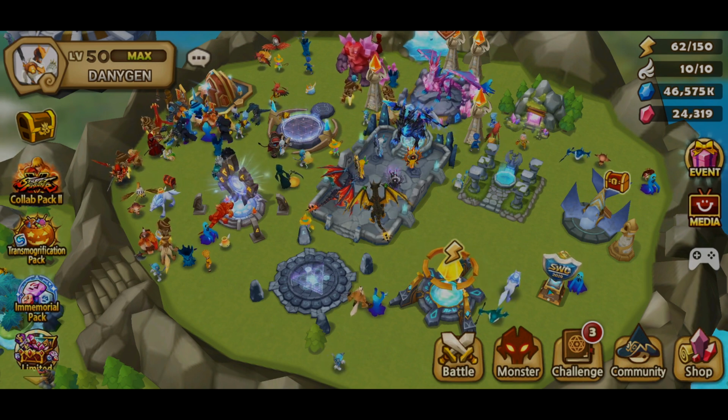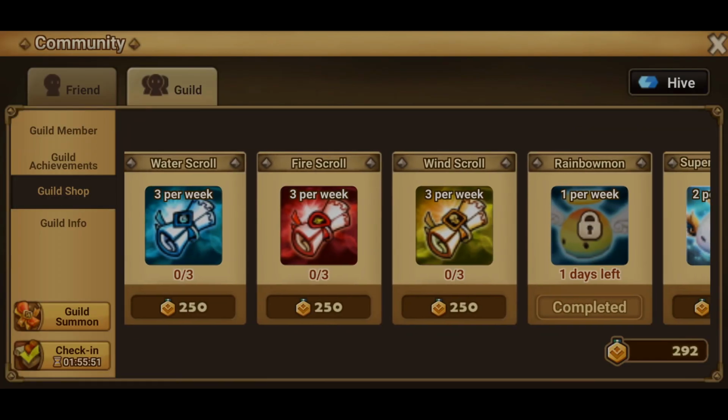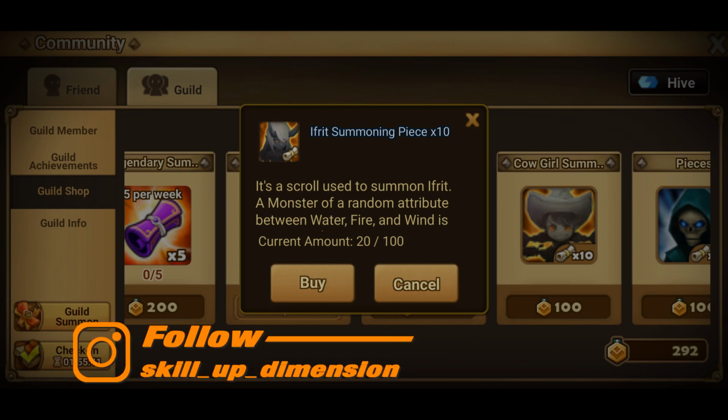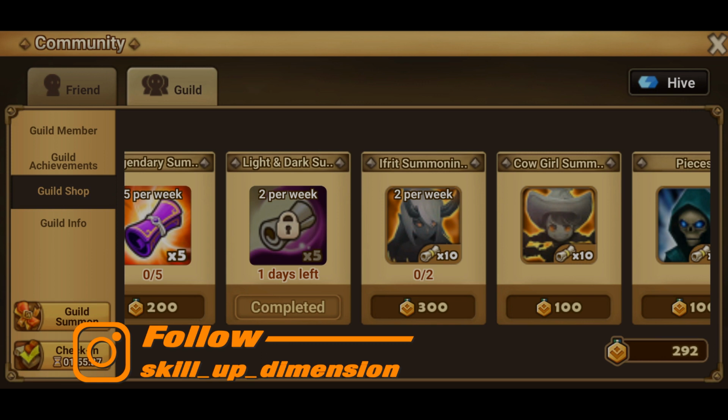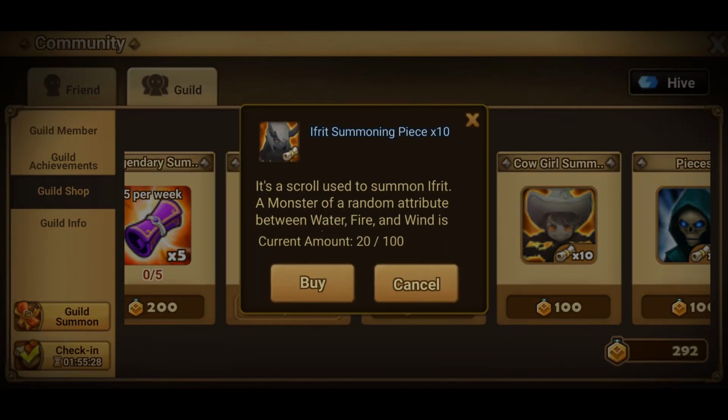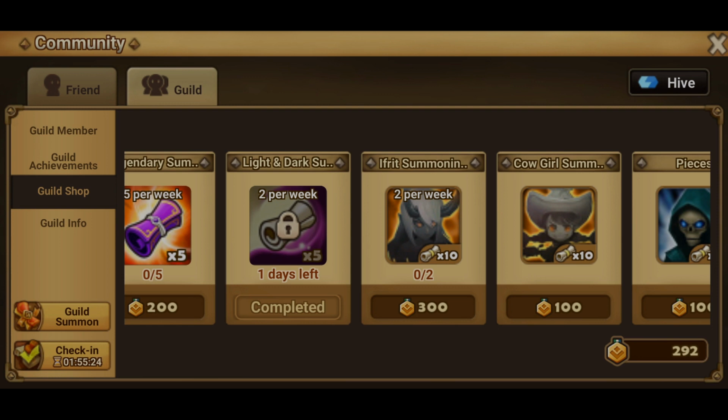Okay, the next way you can get Nat5 is the Guild Shop. As you can see here, you can find the Ifrit summoning pieces. You can buy 10 pieces twice a week for summoning the Ifrit, and in the end you can get a Water, Fire, or Wind Ifrit from the summon. So really, if you have a guild and you are able to collect some points, just go for it. It's really worth it to summon those monsters, and it's really game changing if you already have a Water Ifrit or Fire Ifrit or whatever. Actually it's, let's say, a free Nat5. You don't need to summon it from scrolls and try hard with thousands and thousands of scrolls.